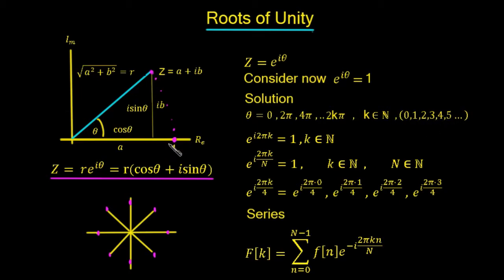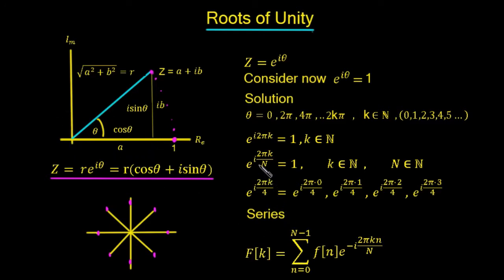So we can start off at this point 1, and we can go around the circle 2 pi, 4 pi, 6 pi, and so on and so forth. But what we can do is introduce another factor of n, which is in the bottom line here. So this is going to split the circle into n elements. For example, if n was a value of 4, it would split the circle into 4 sectors. And if n was 8, it would split it into 8 sectors, and 16 would be 16 sectors.